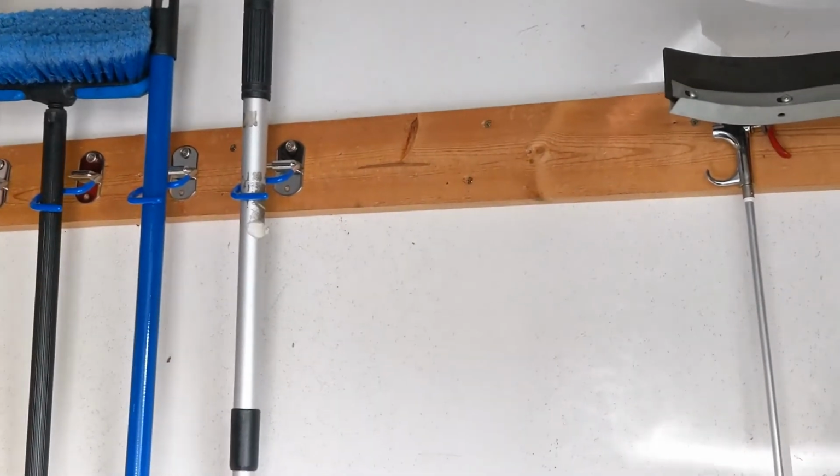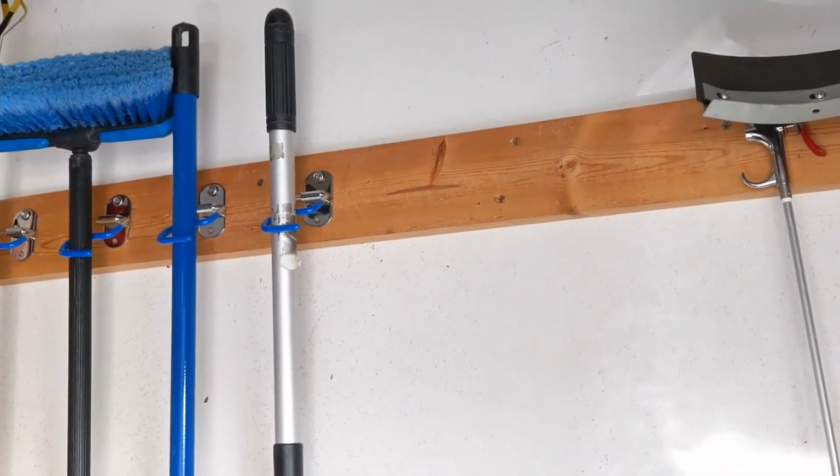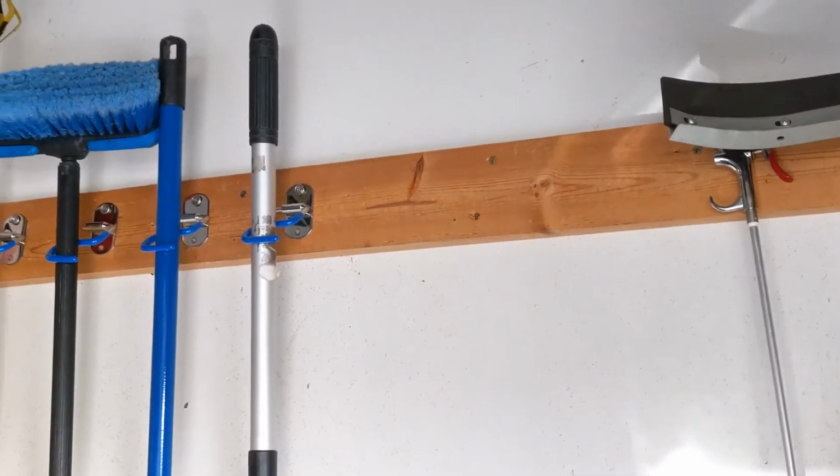And by the way, I've got to put the other screws in on the bottom there. And then I've got those little covers that I showed you at the beginning, if you want to use those little covers. So, all good.